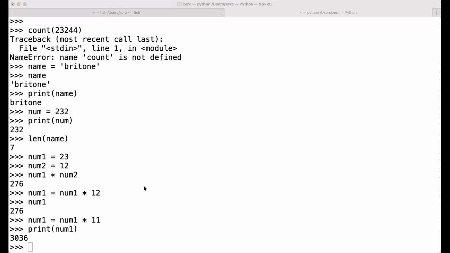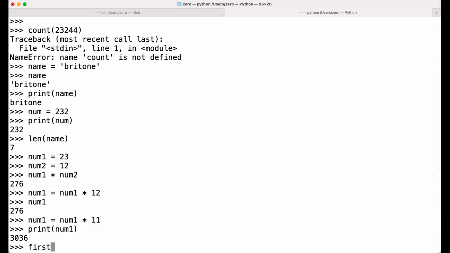So there are a number of rules for how you can name your variables. The only rule probably is to avoid using keywords that are already within the Python language. So for example, you can't create a variable and call it len, because len is an inbuilt keyword within the Python language. Those are the things you need to be careful of.